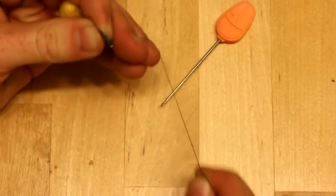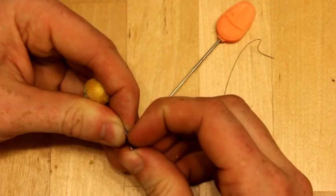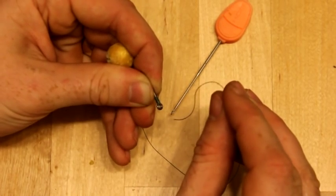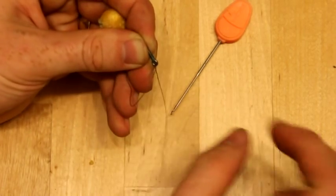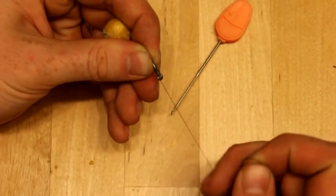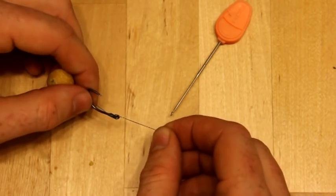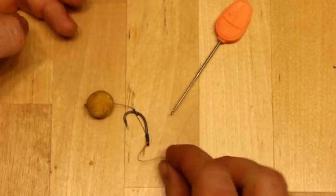1, 2, 3, 4, 5. Okay. About 8, 9 goes is good enough. And you kind of tease it down so it looks pretty. And there's no wiggle in there. And then what you do is take the tag end and feed it back through the knot, and you have it always coming down. You want the tag end always to go down through the top, coming out on the side of the eyelet at the point. And then there you go. That's how you go. You got a hair rig.